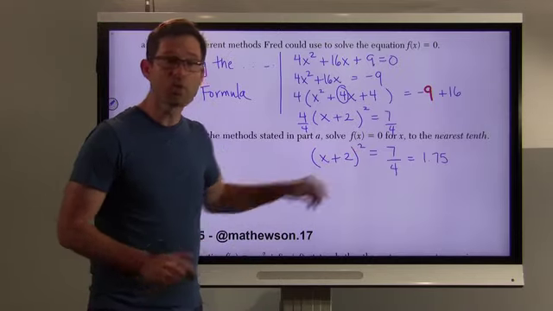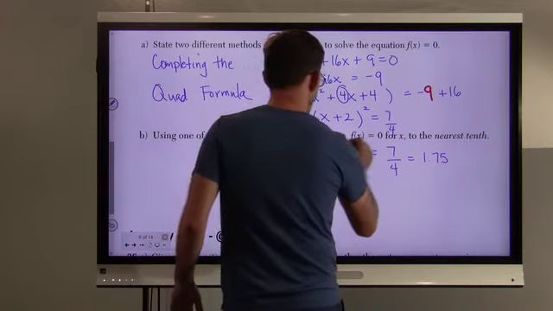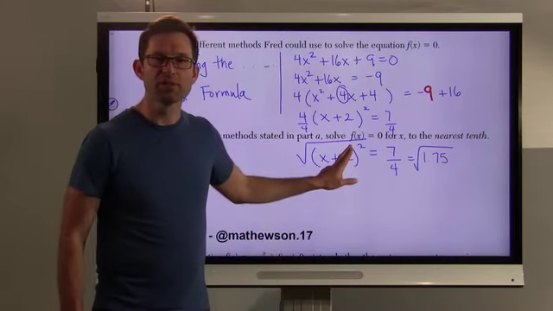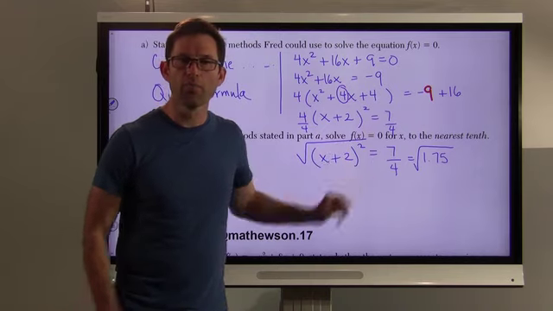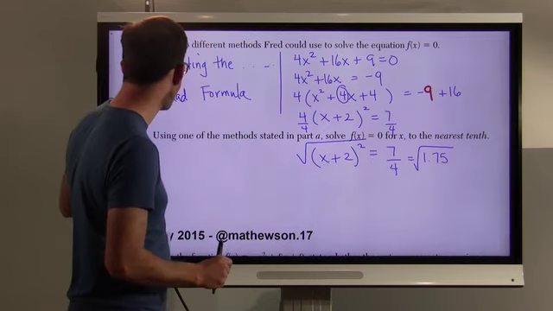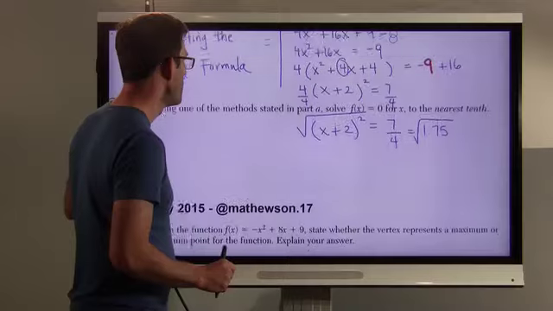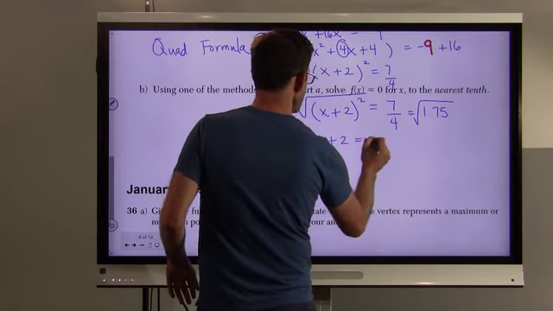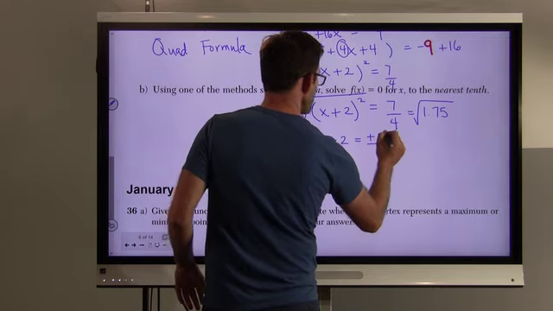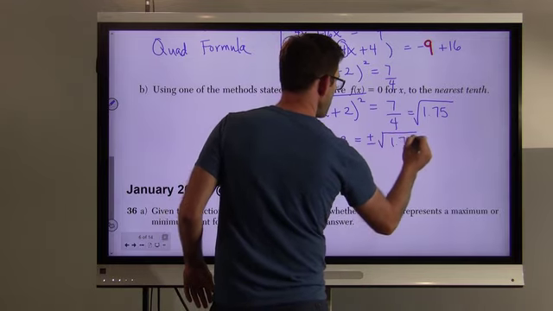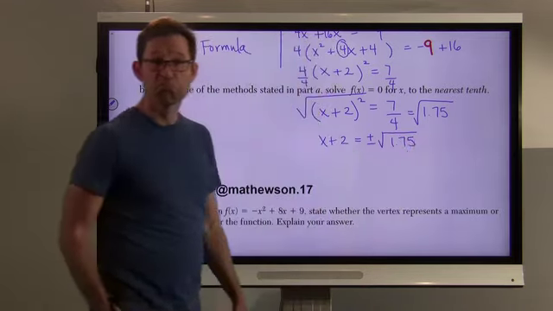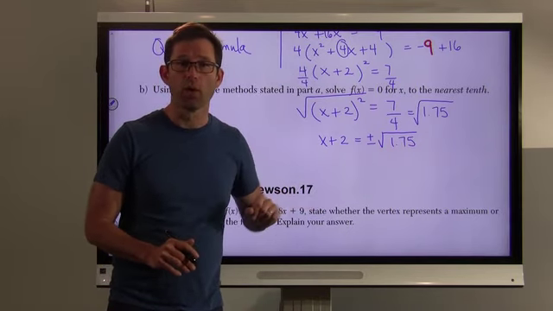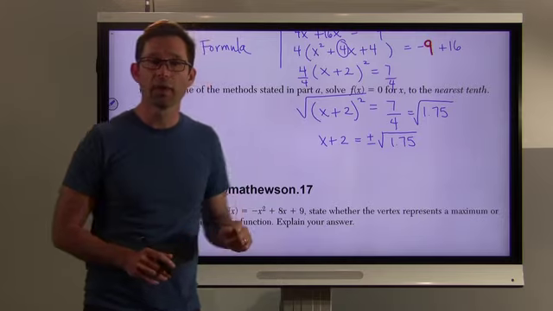Now, undoing the squaring, I have to take the square root of both sides. Don't forget, though, when you're solving a problem where something has been squared and you take the square root of both sides, that introduces a plus or minus, okay? So now I've got x + 2 is equal to plus or minus the square root of 1.75. All right. Again, that's an ugly square root, the square root of 1.75. I'll deal with that later on my calculator.